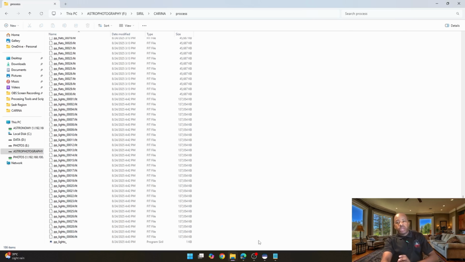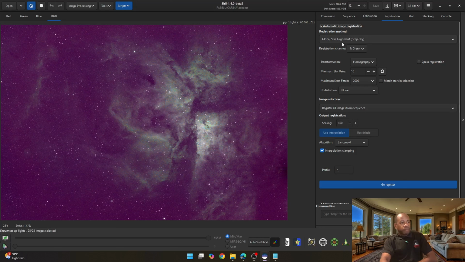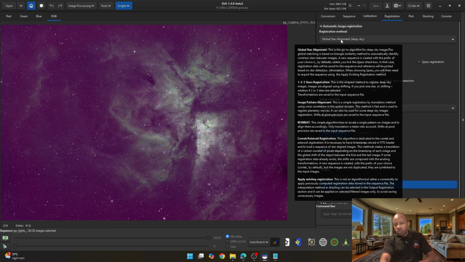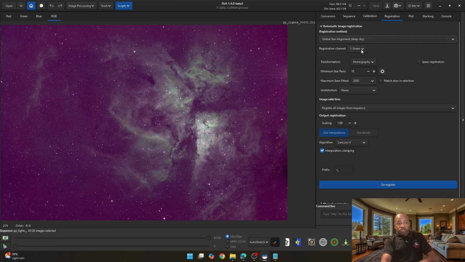Next, it's time to register the image. We go to registration. Usually the default settings work pretty well. You can try different ones depending on your images, but usually global star alignment, deep sky works. Registration channel, in my instance, I have to select green because with a one-shot color camera, it's RGB. So the registration channel is going to be green because it's more green than red and blue.